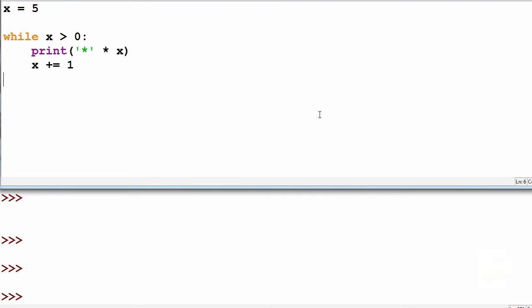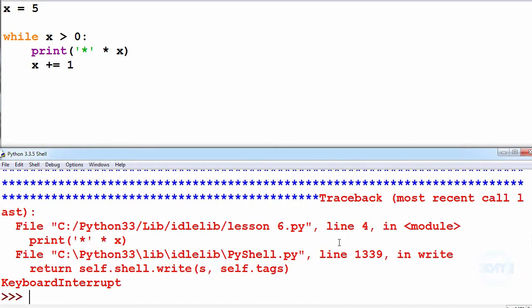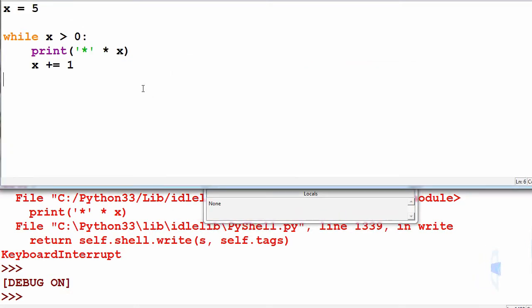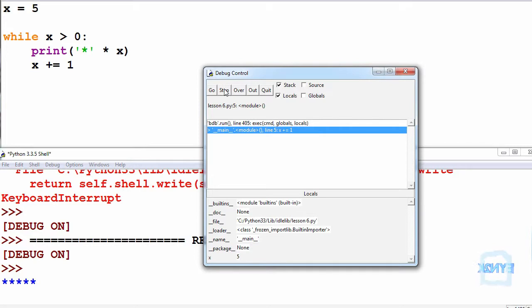So we looked at this simple while statement and we expected it to run 5 times. We pushed F5, and we can see it goes into an infinite loop. Pushing Ctrl and C will exit the infinite loop. If we wanted to use the Python debugger in the console, go to Debug and go to Debugger. Over here, when we run our code now by pushing F5, the debugger will come up. We can step over it step by step, keeping track of our variable down the bottom as X changes its variable value. By incrementing it, we can see that X is actually increasing in value, not decreasing as we expected it to.